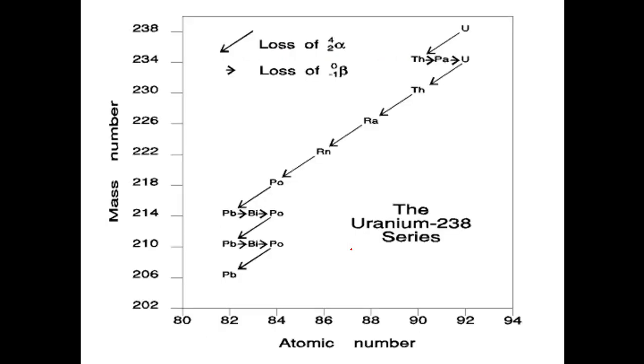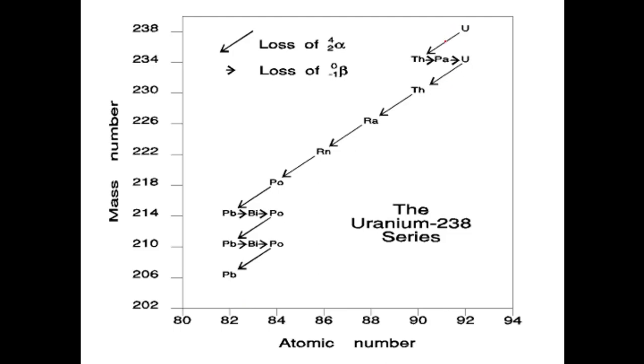Looking at a series of decay over a long period of time, you can see the uranium-238 series. We're actually going to do a lab where you're going to create your own series for a particular element. You can see that I started with uranium-238, and by using Table N and Table O, you can actually identify what's happening. These long arrows you can see are alpha particles, where the short arrows are beta particles. So how does uranium-238 decay over an extended period of time to lead-206?